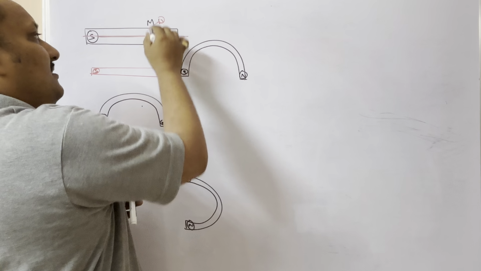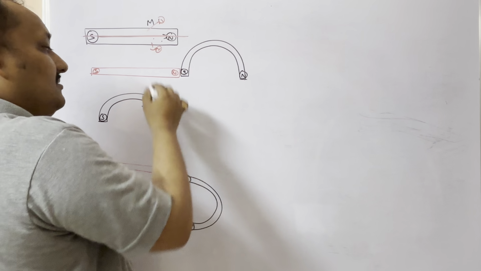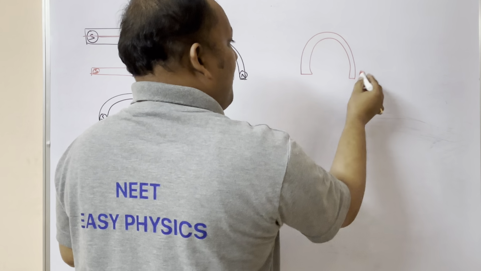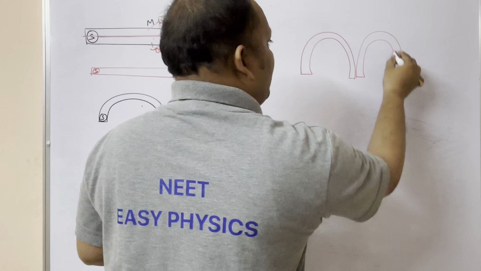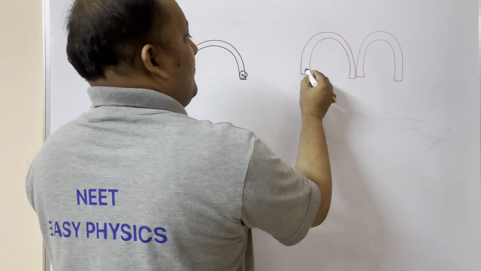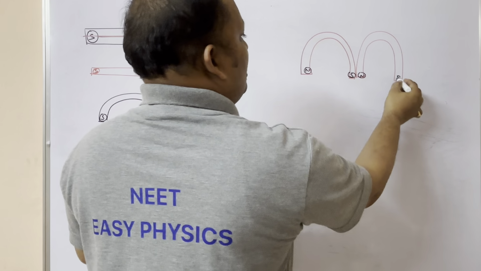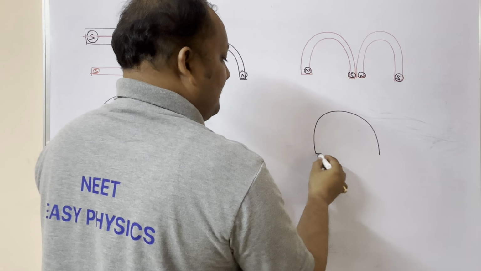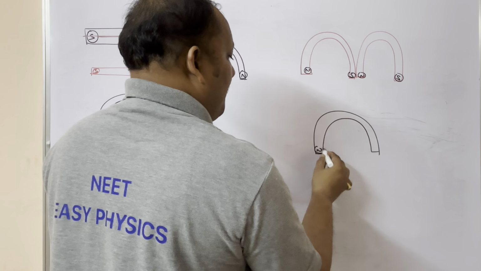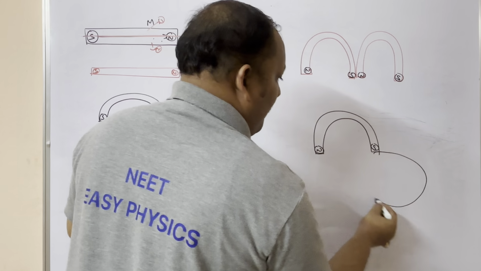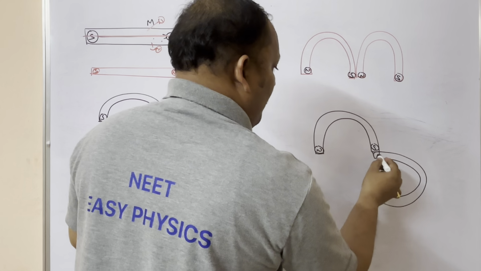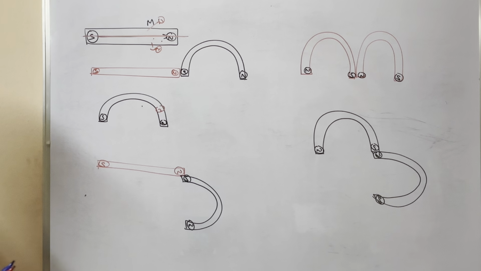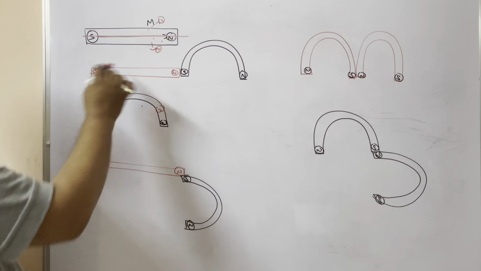Now two parts, first part, second part. Now both the parts bend like this and they place it like this, north, south, north, south. Now both the parts they place like this. Now they will ask what is the net magnetic moment. Whenever they place it one by one, we will see.